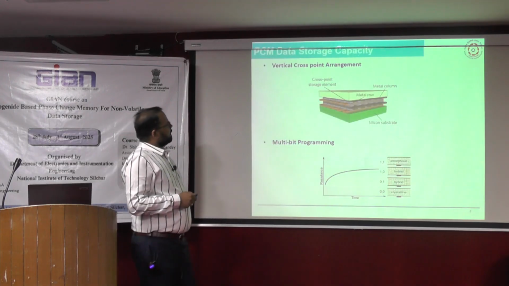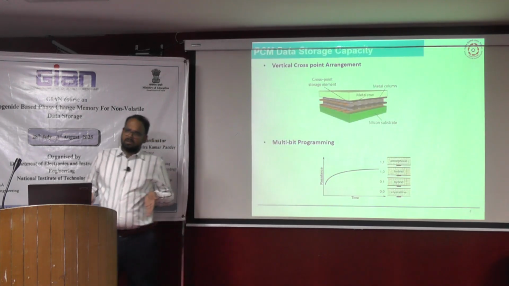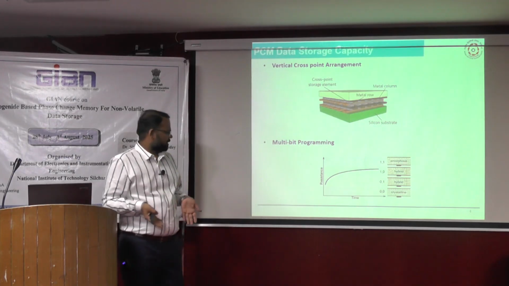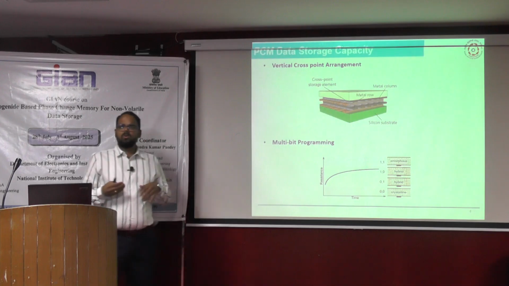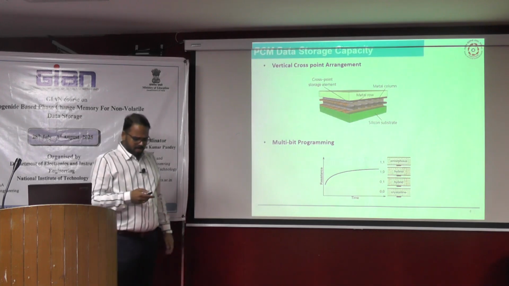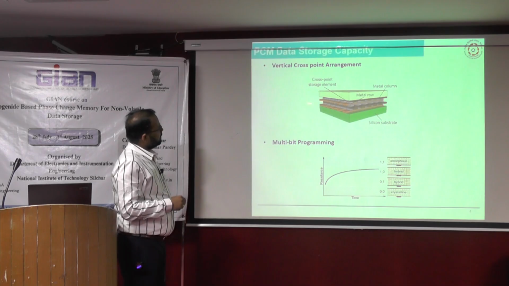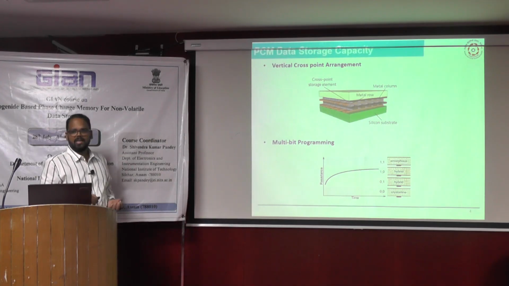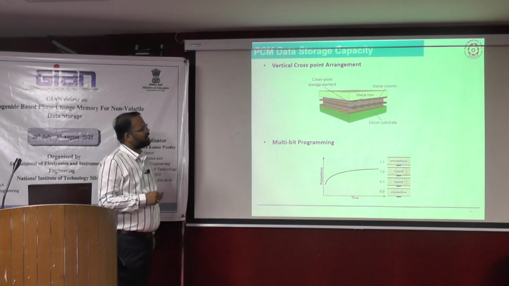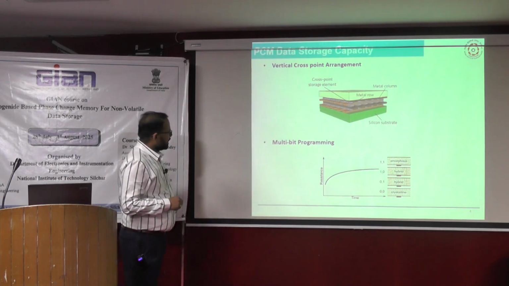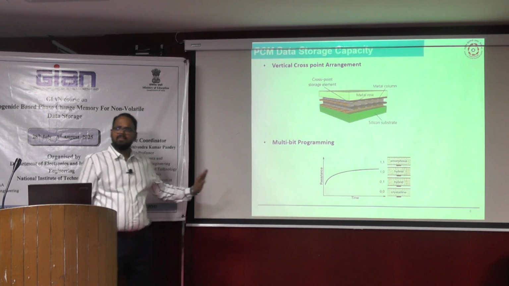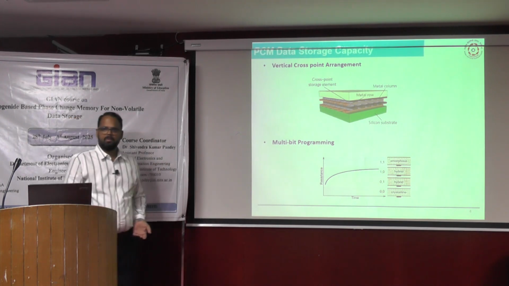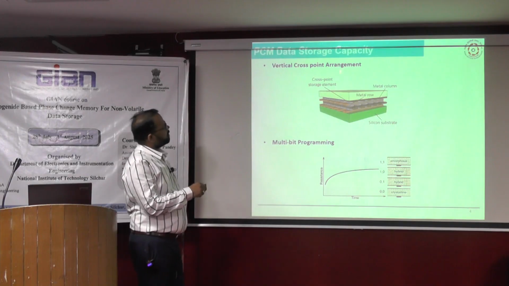And our main focus in this talk is on data capacity. Multi-level storage is nothing but a way by which you can enhance the density. Basically, there are two types, which I can show you here, by which you can enhance the density. One is the vertical cross point arrangement, and another one is multi-bit programming. Here I will focus more on the multi-bit programming aspect, how you can program. And this is the vertical cross point arrangement.